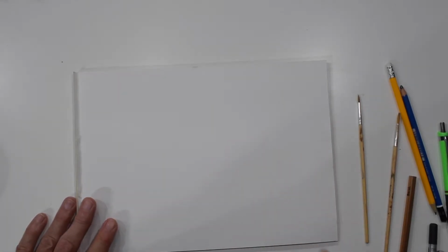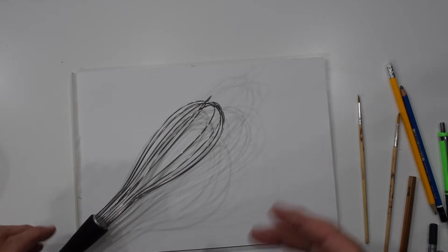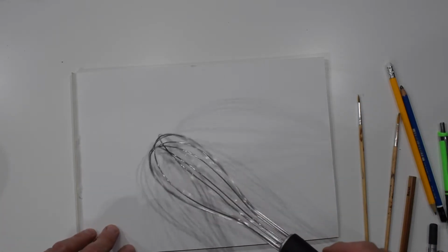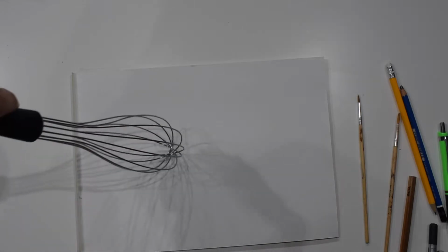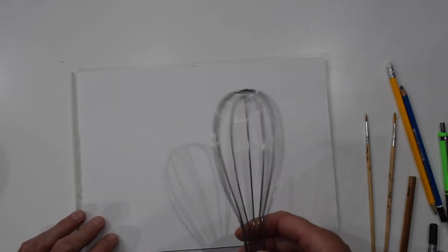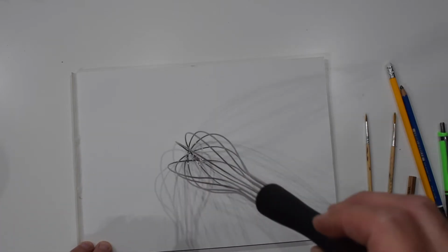So what we need to do now is start placing the objects and see what works. What we're looking at here is two artists really, one called Vincent and one called Christoph Niemann. They're worth looking up on the internet and seeing what they do, because it's using everyday objects and then creating illustrations with them. Sometimes the objects are part of the actual illustration, sometimes they're just using the shadows. It all depends on how you want to do it, but it's all about experimenting, it's all about playing. So initially I want to play around with this whisk because I thought it was quite interesting. Something there I quite like, it's quite complicated. I'm not sure it works, so we'll leave that one.